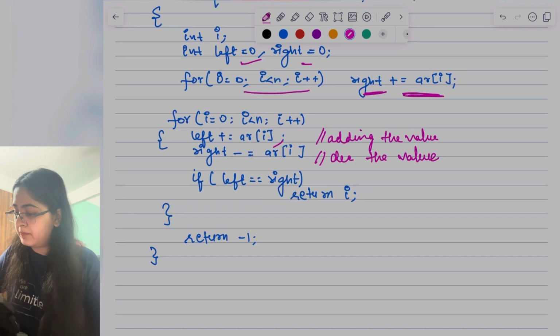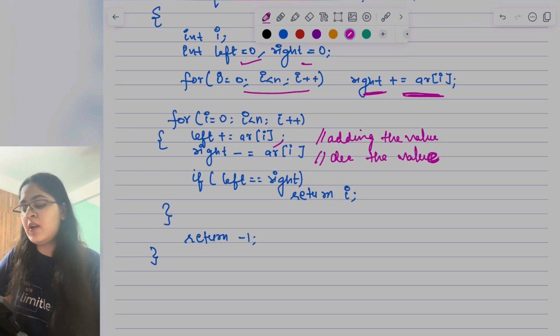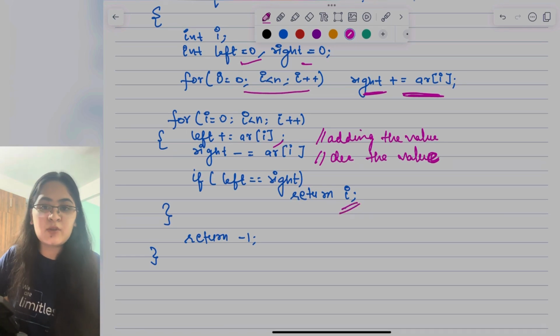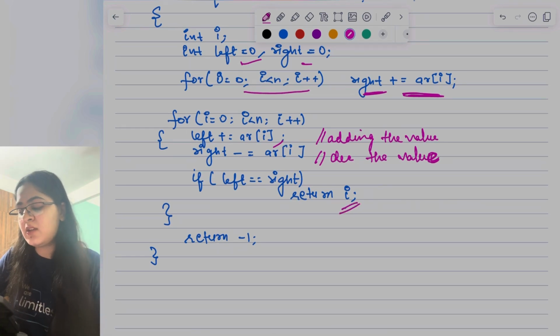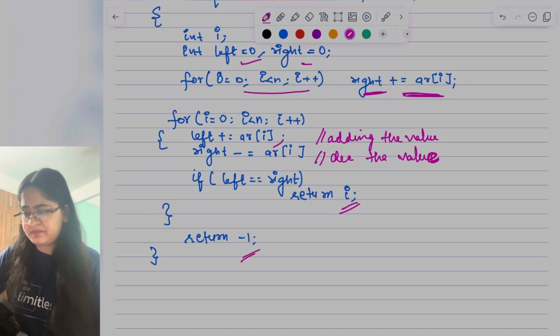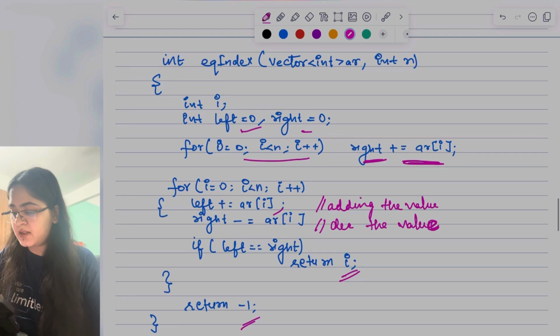Here I am adding the value, and here I am decreasing the value, and at the end I check if left is equal to right, and if it is equal, I return i, otherwise I return -1.